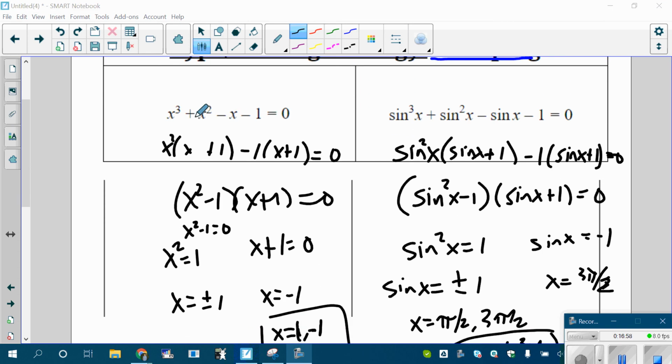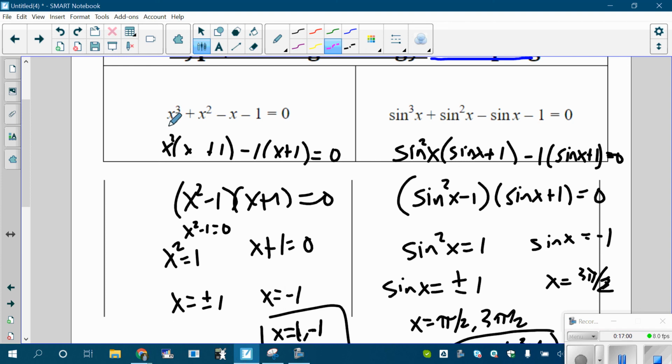Okay. So here, grouping. You guys know how to do grouping. Take the first 2, take out a GCF, see what you're left with. Group the second 2, take out a GCF. Note that if that first term in the second group is negative, you should take out a negative GCF. That's kind of just how it works out. You'll notice that what you're left with after you take the GCF out of the first group and the second group is the same. That becomes one of the factors. The GCFs themselves become the other factor.